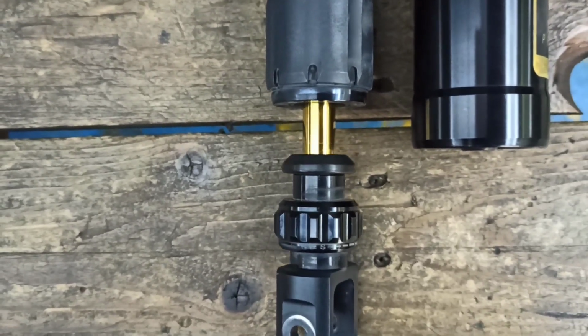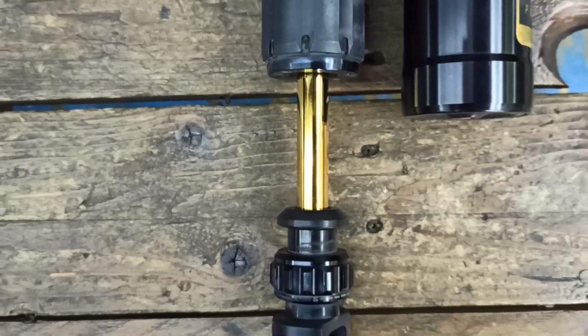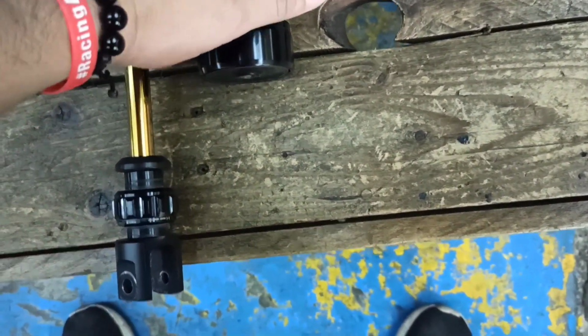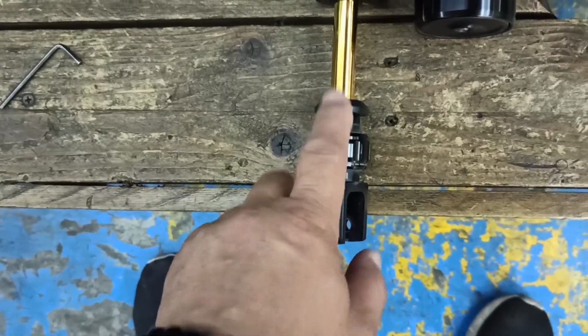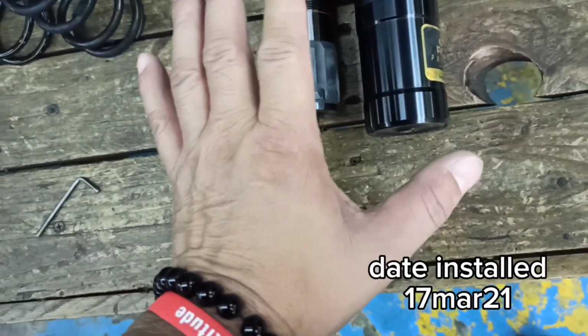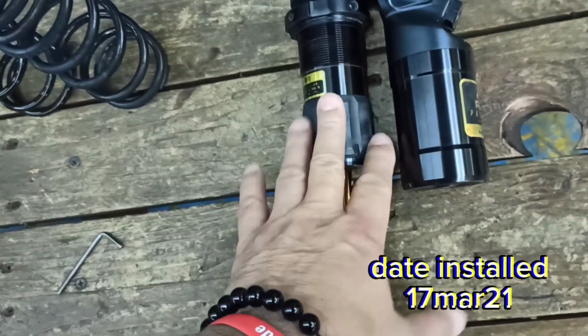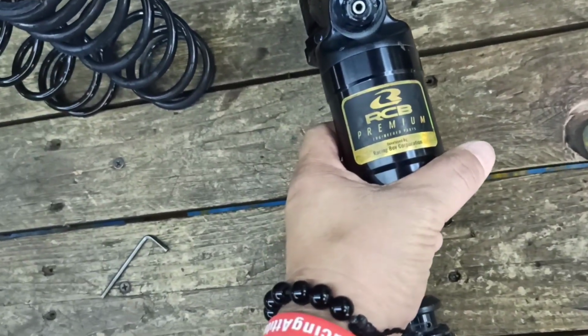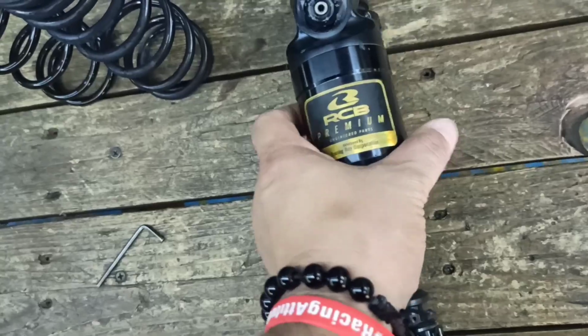It pulls out very slowly. There you go. See? So that means the compression and the rebound is still working as it should be, considering it's been used for more than 2 years already. So again, that's the RCB Premium or the Racing Boy suspension on McSin.